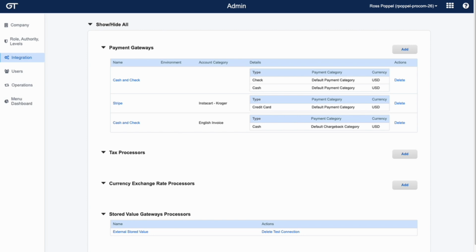The configuration of the commercial tax processor requires the customer to have a license with the proper credentials to connect. This makes the entire integration a matter of configuring the customer-provided credentials into the UI. Let's review the configuration of a tax processor. The credentials are entered into the provided prompts.